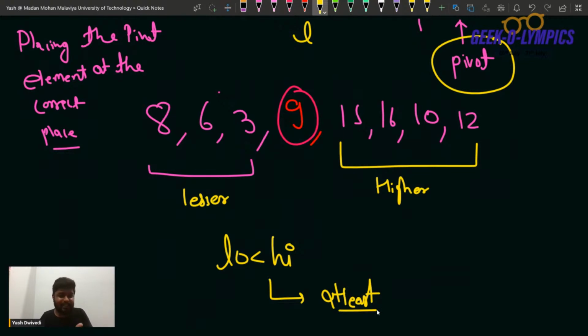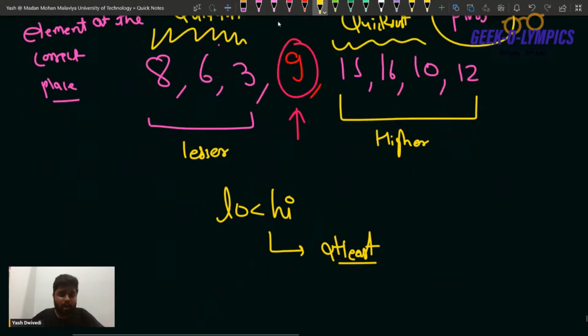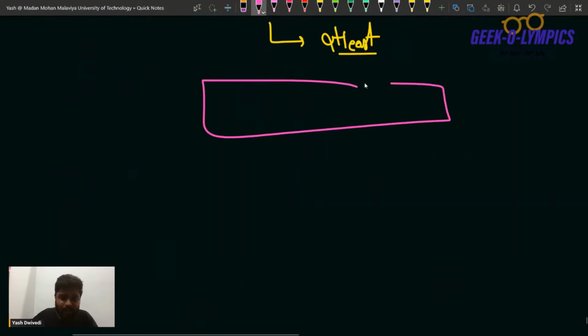Okay, so that is why there is one partition function and there is one quick sort function, because what we do is we basically find the pivot. So once the pivot has been arranged, then we will break into the first half, so we'll call the quick sort for this part. Okay, and then again we will call the quick sort for the other part also which is higher. So this is how the quick sort works, and you can see since it is divide and conquer, whatever is the pivot element, you place the pivot element at its correct position, and then you divide the array into two halves, the first half and the second half.